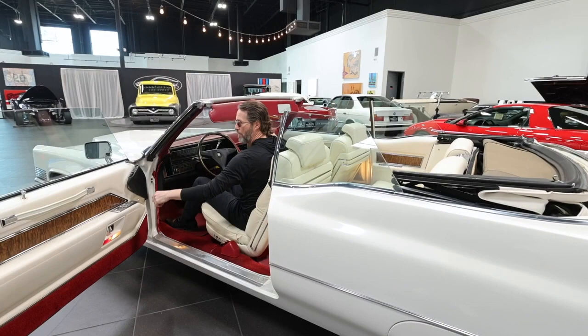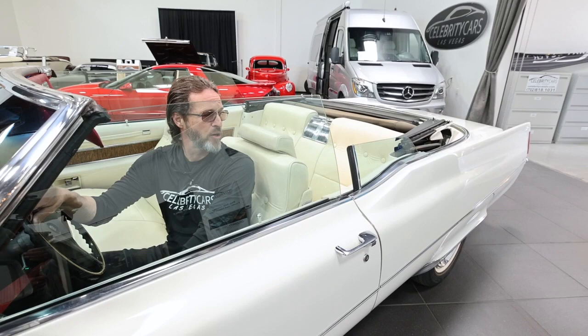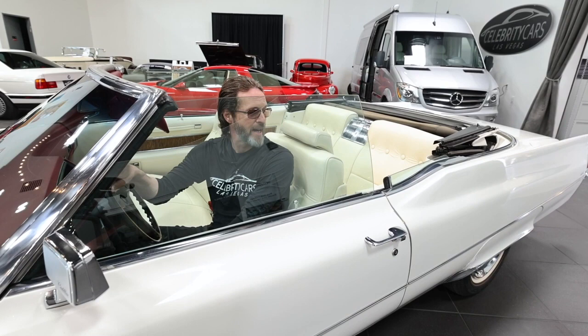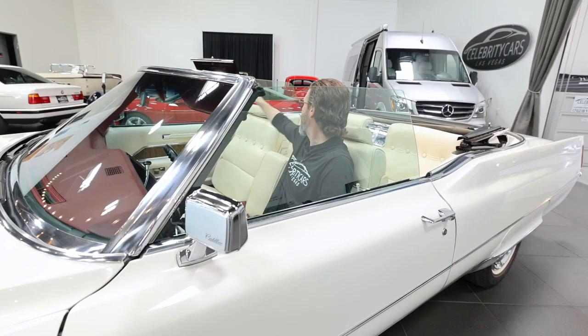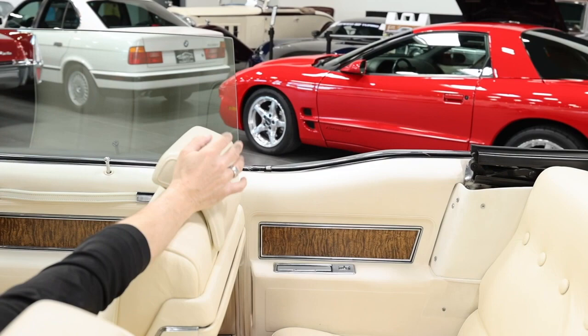All right. Now, while we're at it and the car is running, I'm just going to close this door real quick. I'm going to show you these windows. See, it goes down real nice. Now I'm going to try and go back up. Well, you know, guys, these windows can have their own little attitudes. Could put it all the way down, go back up. See, it gets a little slow there. All right. It works. Just needs a little assistance. Let's go check out this rear passenger side. That's down. And you notice going back up, it gets a little slow. We're gonna put it back down because I don't wanna mess with that right now. Passenger side, down, or driver's side. These work wonderfully. And there's the passenger side over there.